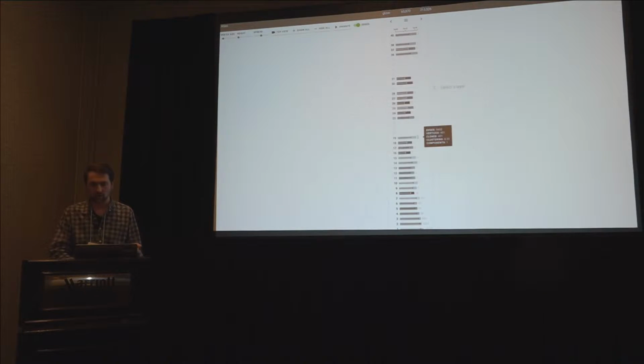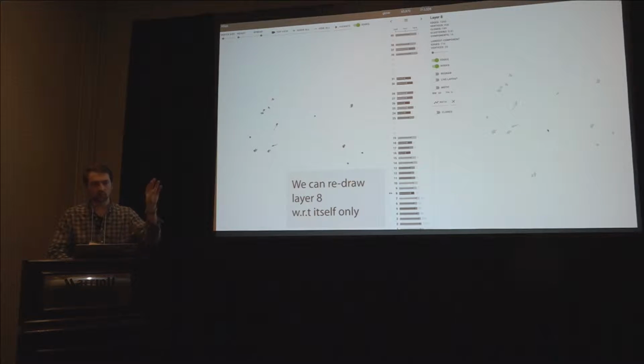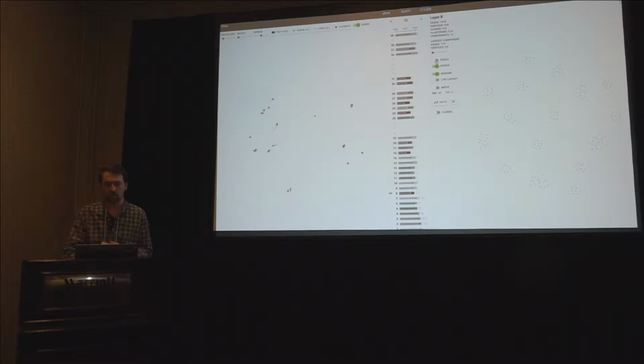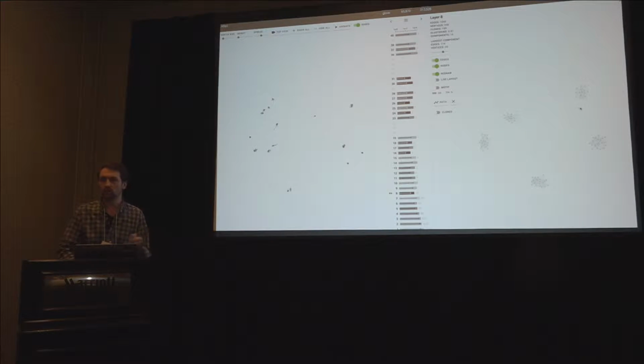So for the example we can look at, we can actually load one layer in the left and in the right-hand side. So we can look at layer 8 here, which if you can see is a really dark layer. So this gives us some hint that there could be some really tight clusters. And indeed, we see that there are a bunch of small little components. But on the right-hand side, we can actually redraw this layer independent of the rest of the graph. So then we can reveal that there's actually a bunch of small quasi-cliques going on in this layer that the algorithms found. And then what we can do on the right-hand side is actually filter out those cliques by the size of them, so we can get rid of some of the smaller ones.